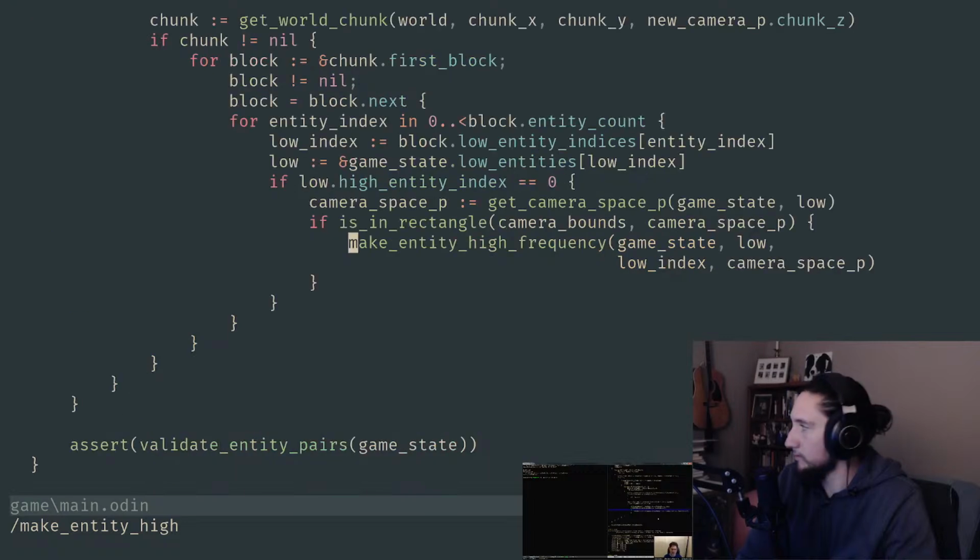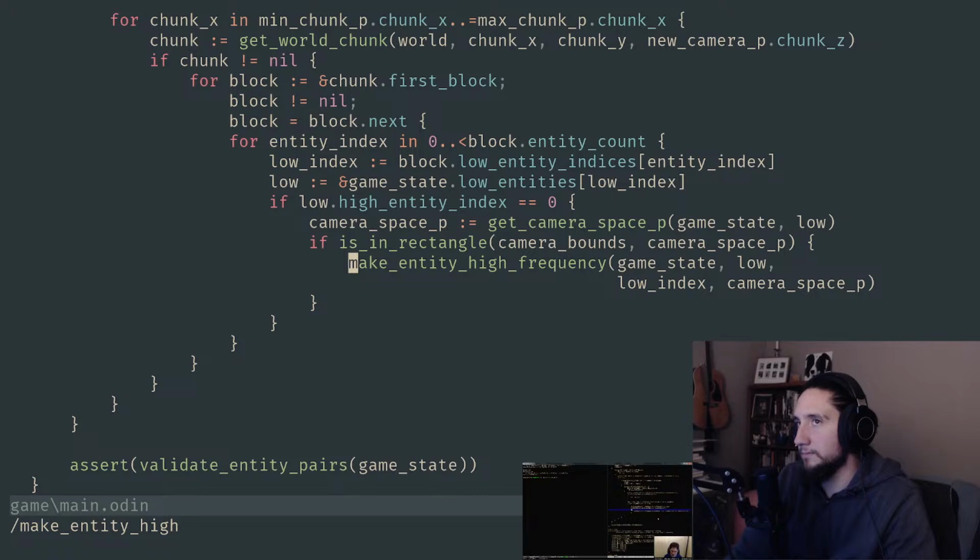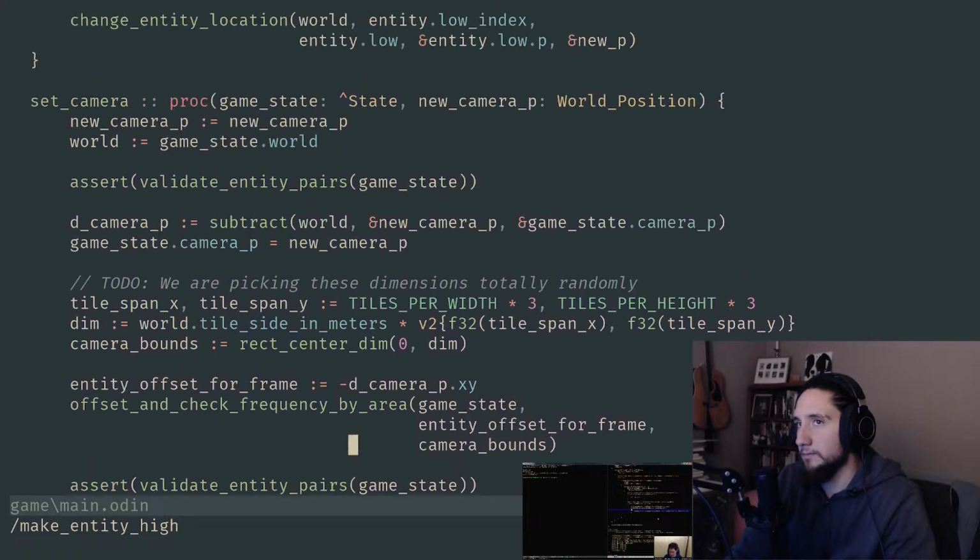It does seem like it would be possible for the sword to get placed down in low frequency, like it gets transitioned out of low frequency and then transitioned back into high frequency somehow or something like this. I don't think that's entirely out of the question, and so I assume that is exactly what happened. So let's take a look. Move entity. Let's see if we can actually make that happen. Force entity into high. So make entity high frequency.